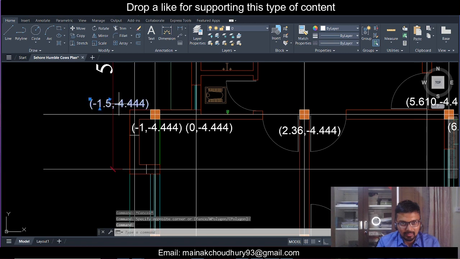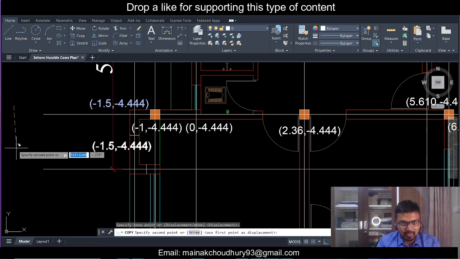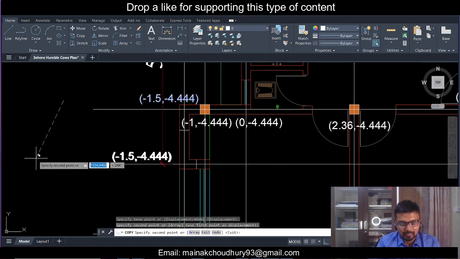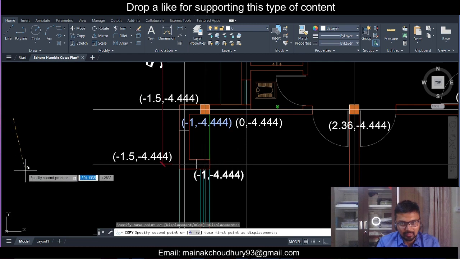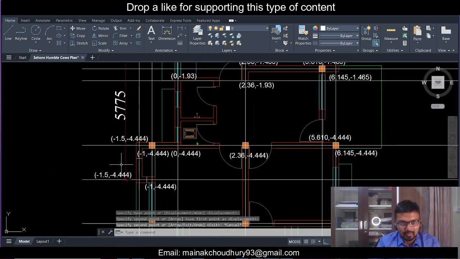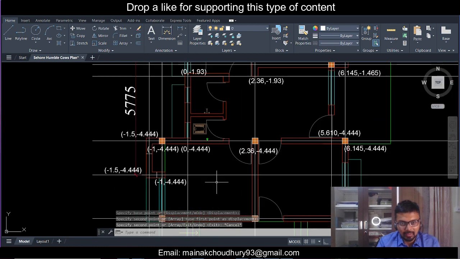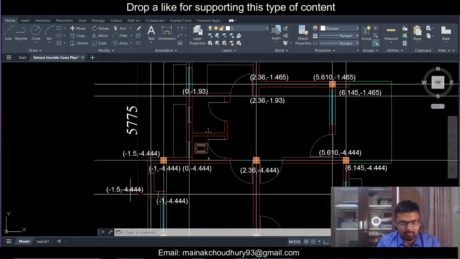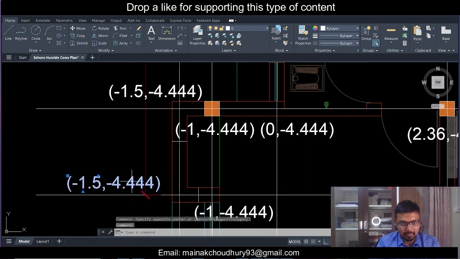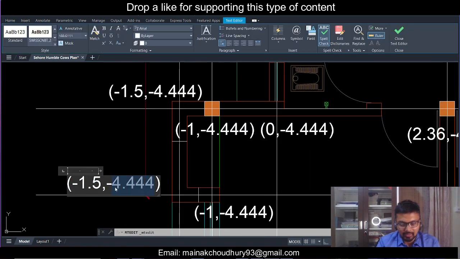So copy this and copy this up to here, and copy this from here to here. So change the y coordinate. There are no other beams or anything here. Just change the y coordinate to minus 5.775.